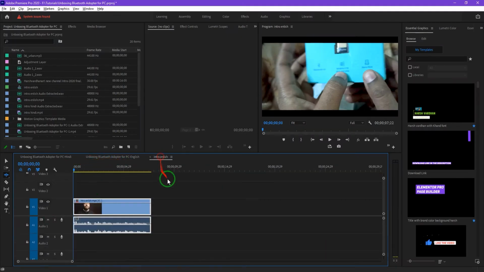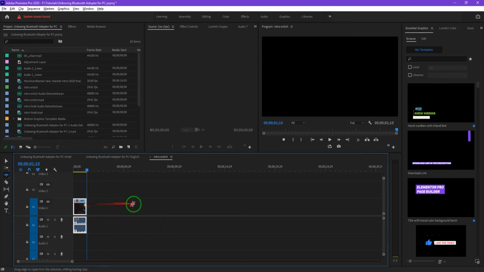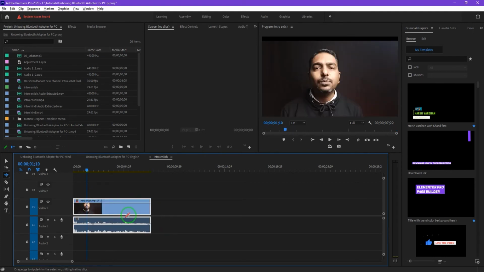Let me show you using this video. So this is the video. Suppose my playhead is over here and I want to delete the forward part, I can just press W. That's going to trim it from the front, or delete it from the front. And if I want to trim it from the start or from the beginning, I can press Q. That's going to delete the clip from the beginning. So that's called the ripple delete.